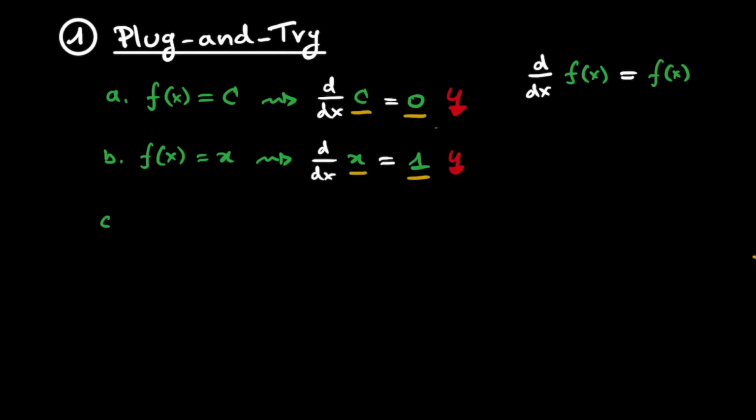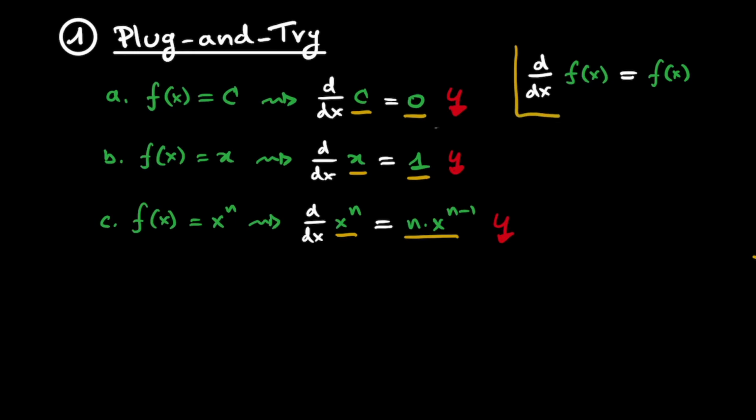In fact, we can already see that our function will definitely not be any power of x, because we know that if we differentiate any power of x, so d/dx of x to the power of n, then we simply get n times x to the power of n minus 1. And we see that this will never be our original function. Therefore, any power of x, or any polynomial function by extension, will not comply with this constraint that we're actually looking for. So we need to look elsewhere.